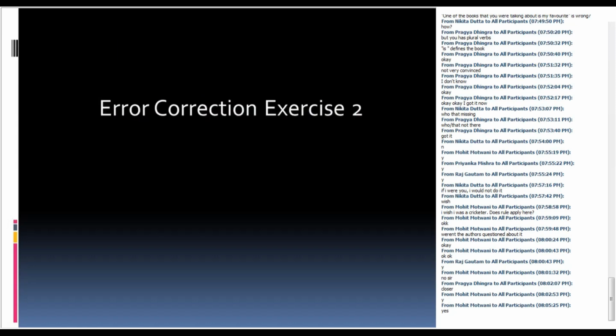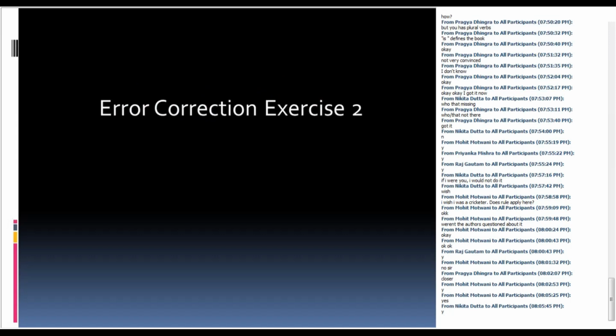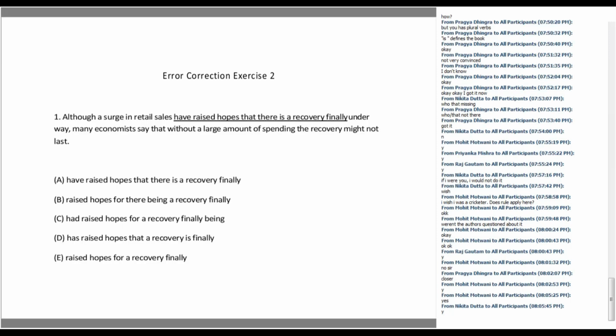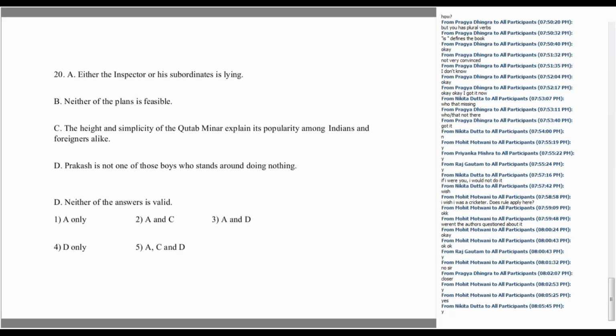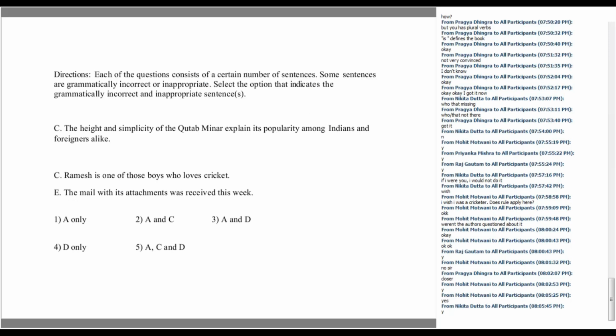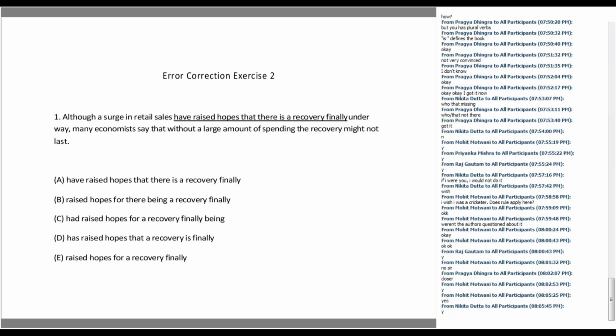Okay? So is this clear for all of you? Right. Based on this, there is a small exercise here. I will give you 10 minutes. There are 20 questions in this exercise. You can move from one slide to the next. There are a total of 8 slides. Now based on what we have learned, try to solve these 20 questions. I'll give you 10-15 minutes, and then we'll see what should be the answers. Please start.